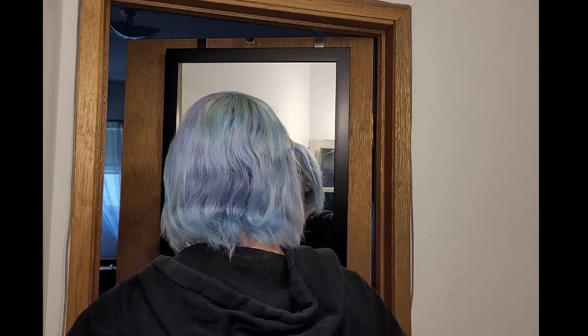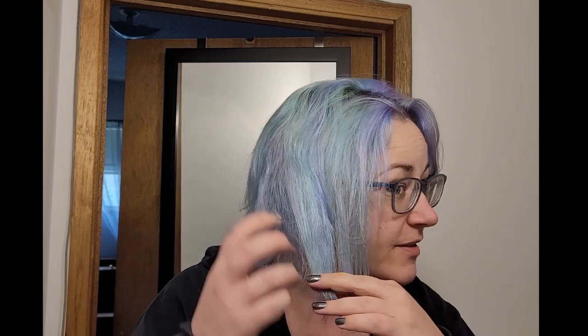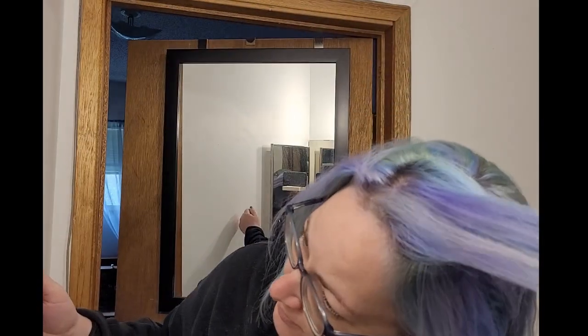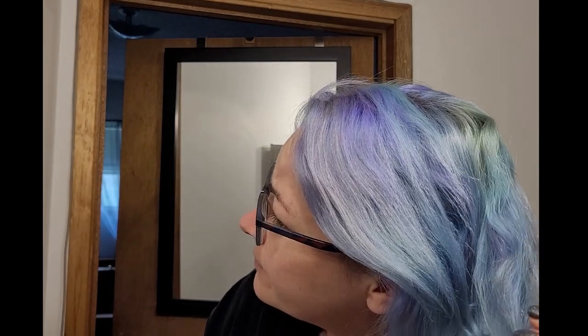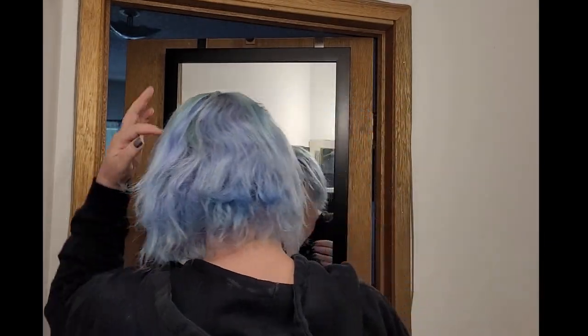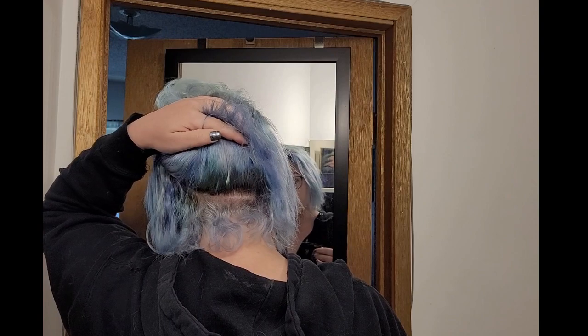Okay, so it didn't really work. It kind of worked, but it didn't really work. Well, theories as to why. Color mixed towards the ends, because like the roots are okay. Also, ends are more porous than the roots, so the color fell out. Green kind of overpowered everything. And I had another theory. Colors weren't dark enough. And also, the base that they were being applied on wasn't quite the proper base. It was too blue.